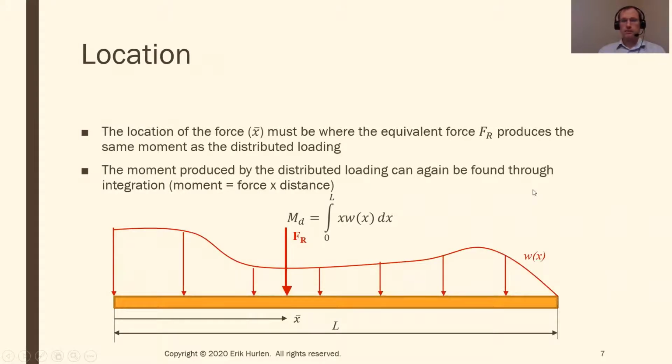Now, in terms of the moment, the way we found the moment is basically by balancing the moments on either side. In other words, this FR times this distance x causes a moment, and that has to equal the total moment that was produced by all the other forces acting. And so I took a whole bunch of these forces times their distances, added them all up, and had that on one side, had FR times X bar on the other side, and then divided by FR to find X bar.